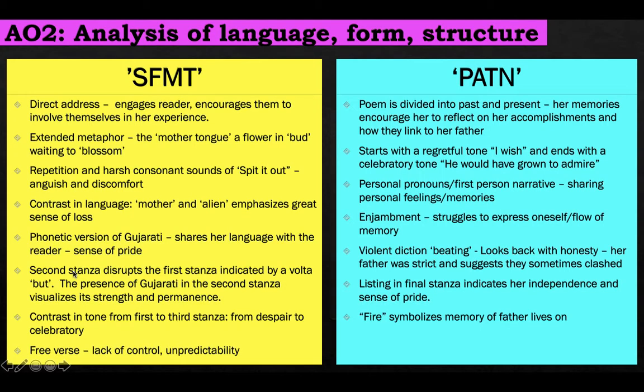The phonetic version of Gujarati, you might say, is the poet showing that she wants to share her language with the reader, but also a sense of pride as well. She wants to share it, she wants to show it off. You could also talk about how Gujarati disturbs the poem almost halfway through, which shows how strong her language is, how deeply embedded it is in her, and it hasn't died as she thinks it has.